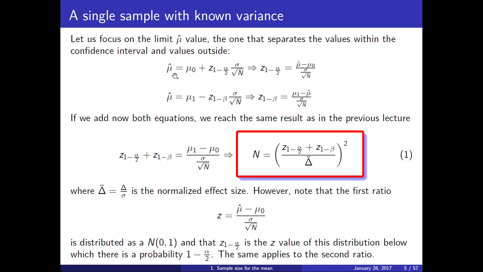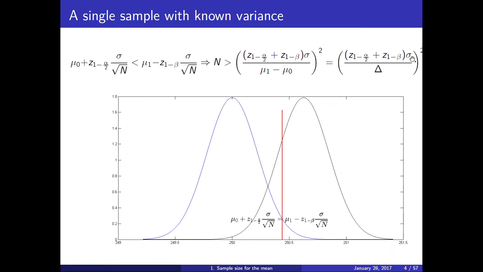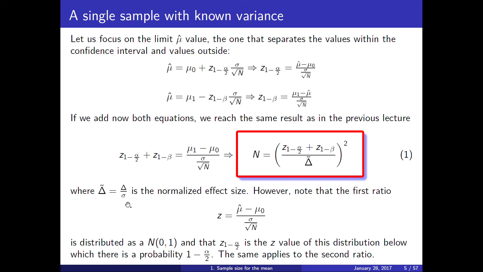We can rearrange the two formulas, add both equations, and solve for n. It is interesting that n is defined using a normalized delta: you rearrange the formula to get delta divided by sigma. So n depends on a confidence term, a statistical power term, and a normalized effect size. The effect size is actually a signal-to-noise ratio — what signal you want to detect relative to the variability of the noise.